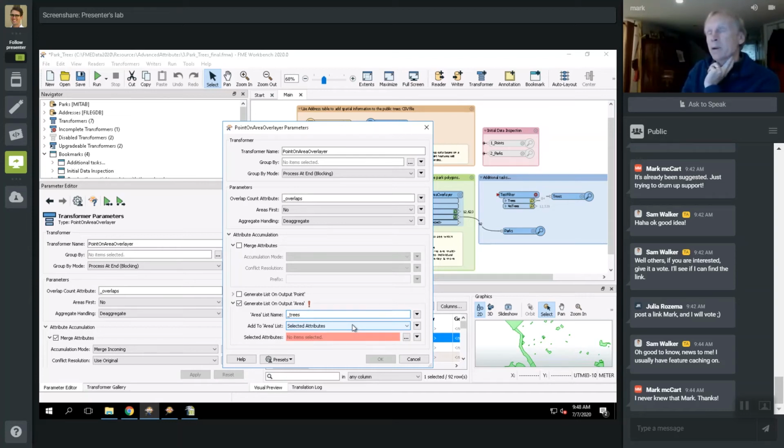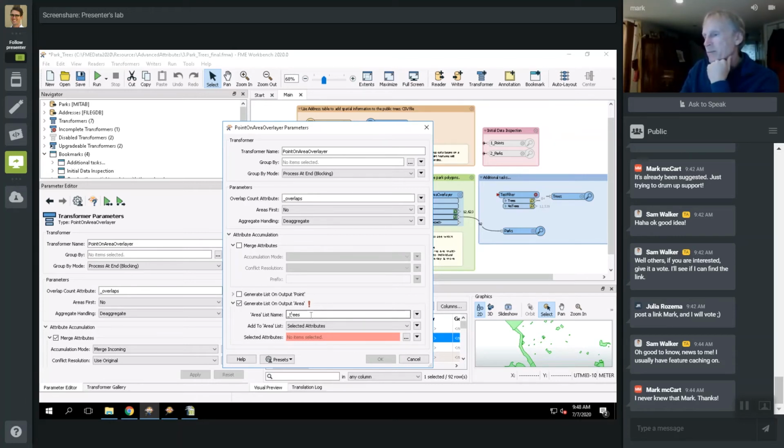So actually this is relatively new in FME. If you've been using an older version of FME, I'd guess pre-2018, but it might be a little earlier than that, in the past all you had was the option to put the list name, and then every attribute that was on the incoming feature that you're overlaying would be added to the list.